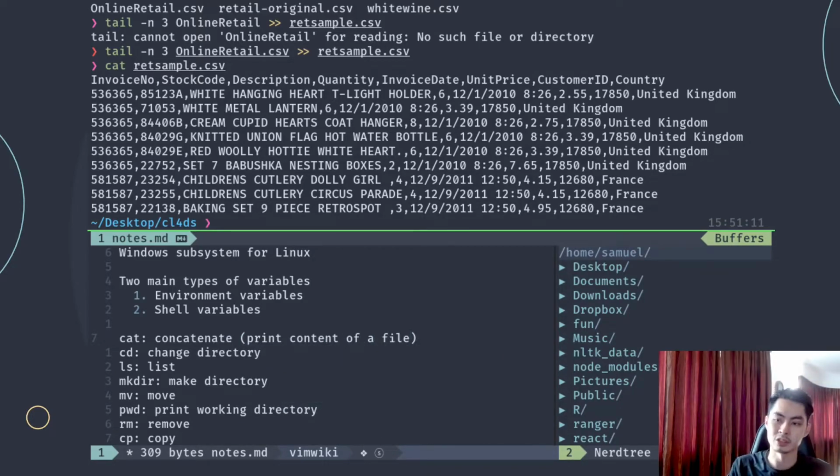So if this file is huge, you don't actually want to use cat because it's going to print out the entire thing. If you have something like 500,000 rows of data, you don't want to actually say cat and print out the whole thing. So what's more sensible is to actually just take a look at a subset of that. Kind of like what you do in data science. You don't actually want to print the entire data frame. If your data frame is something like a massive 2 million rows of data, you don't want to print the whole thing out. You just want to take a look at a subset of data. Let's go back in here and let's clear the screen.